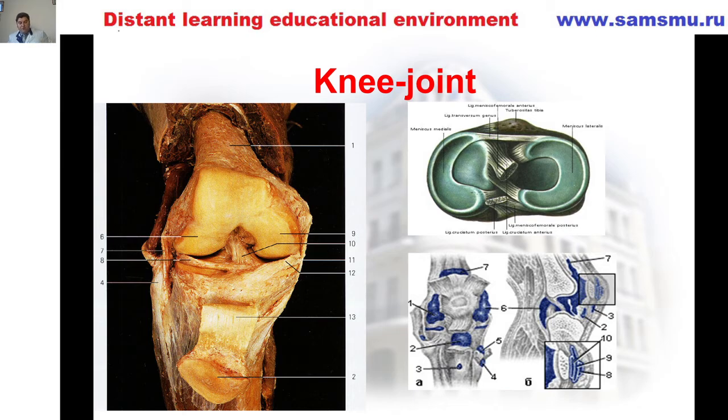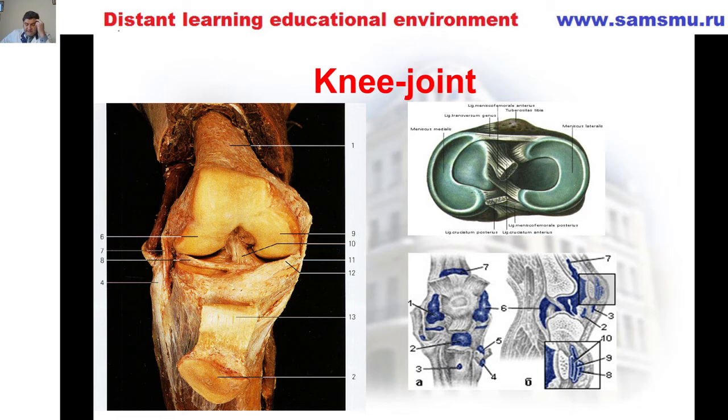Two types of movement occur at the knee joint: flexion and extension, and then rotation. The knee is a typical condylar joint. Flexion and extension take place on the frontal axis, passing through the femoral condyles. The range of flexion is considerable and it is possible to an angle of 40 degrees.